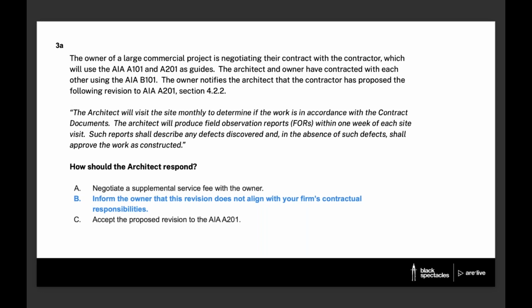If the architect is hired to do one of those things, the contractor wouldn't need to do it because the architect is doing it. Like I was saying, for a lot of questions, there's a preface that we're talking about unmodified standard AIA agreements. So if a question doesn't say anything about a modification, just work within the realm of the standard AIA agreements, which say that that's the contractor's responsibility.